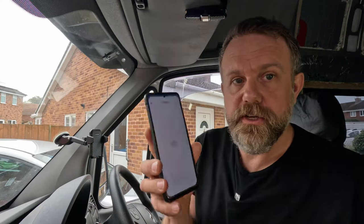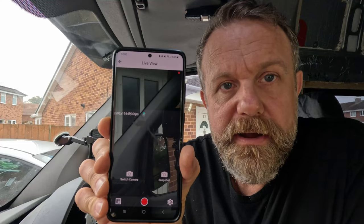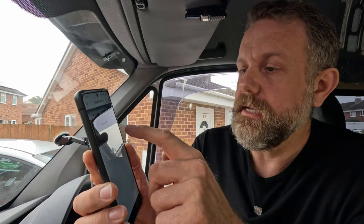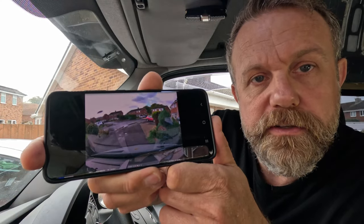Now I've popped back into the driver's seat. It's a little bit small and a little bit far away to reach up there, but of course we can link to it via my phone — and you can see there, straight to the live link of my garage out there. I can also click on the menu button here, which takes us into the gallery where there's loads and loads of footage. It takes a second or two to load a clip up, and you can hear it's recorded the sound — incredibly good quality. We can also jump into a settings menu and control that entire unit from here, which is fantastic.